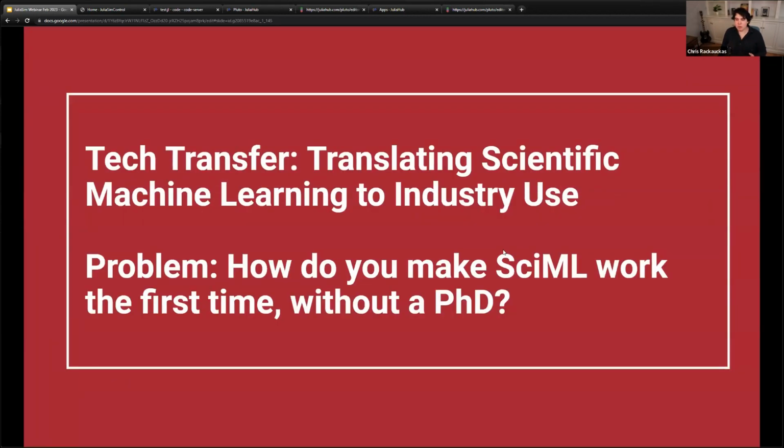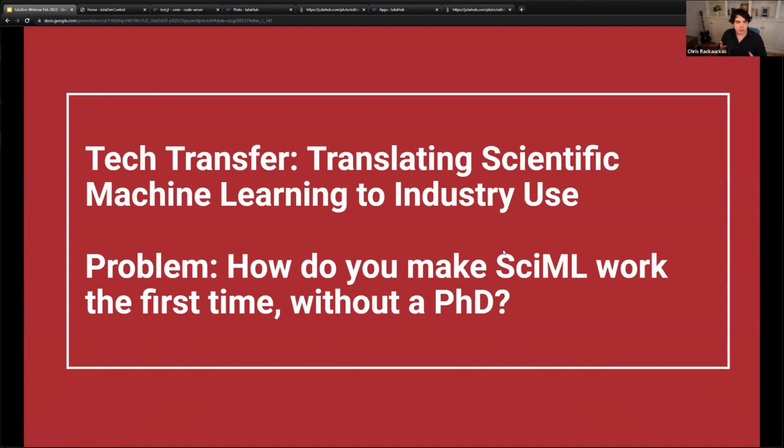And this is the question that we've been really starting to ask and answer with JuliaSim, right? This is about the tech transfer. So we know that scientific machine learning works at this point. There's hundreds of citations that are showing, yes, don't do standard machine learning. This does help out over the previous ways. But how do we translate this to industry use, right? And another way to state this problem is, how do we make it so that you don't need a math PhD in order to do scientific machine learning in practice, right?